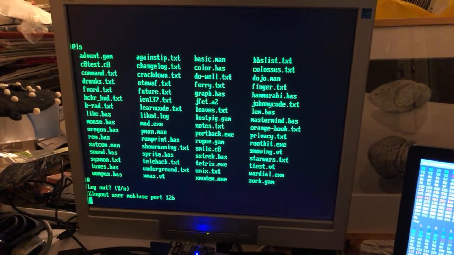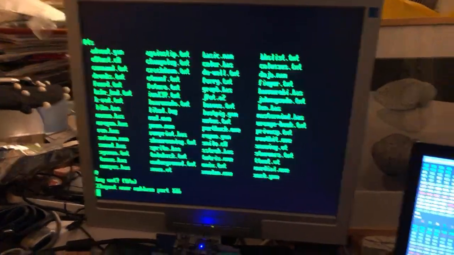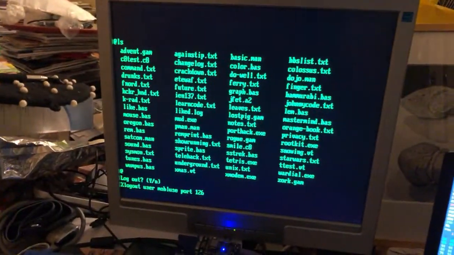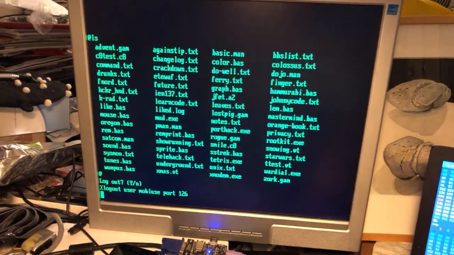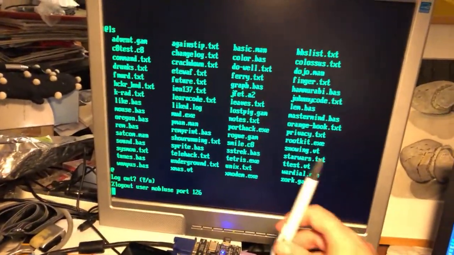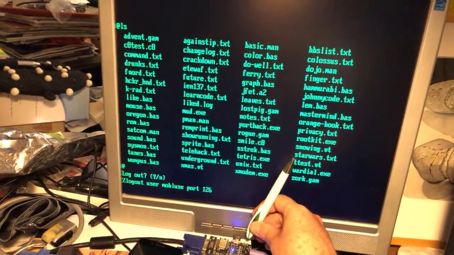So it seems to have been stuck there. But I could see here if I can fix this using this reset button here.